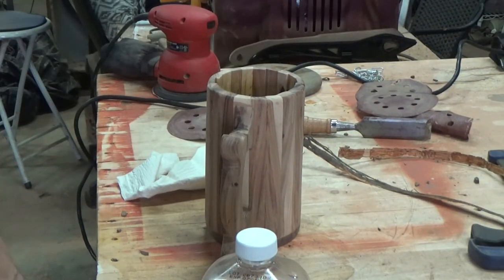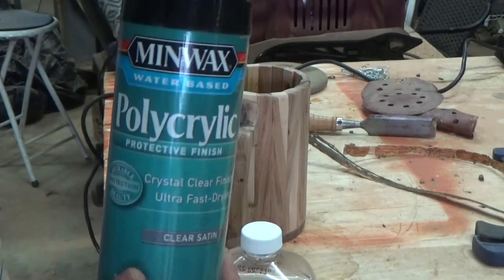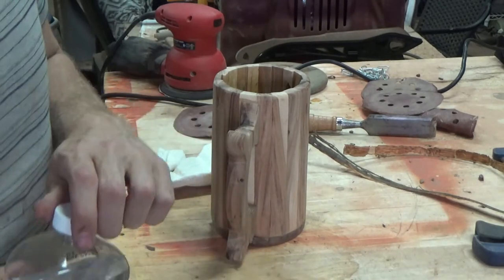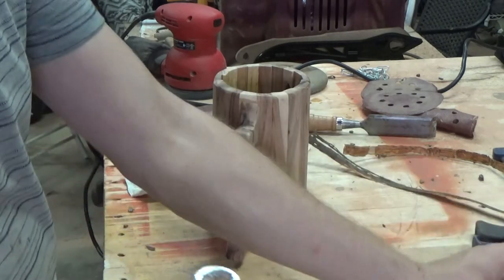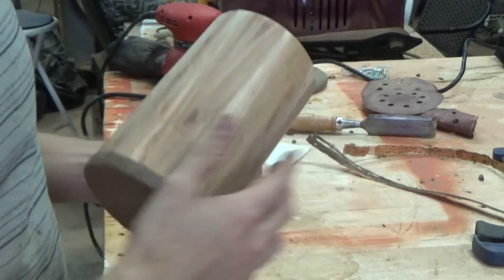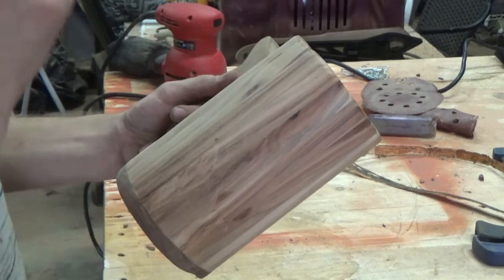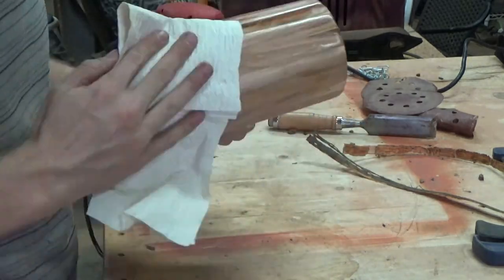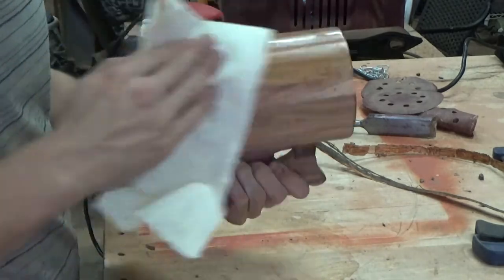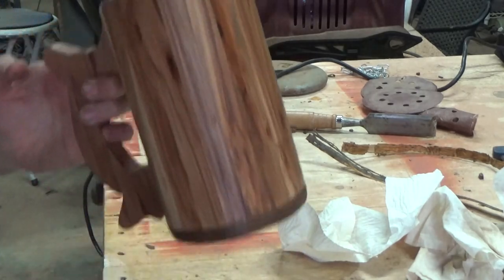So I use a spray-on poly, which is what I will also be using on this. But the one thing about the spray-on poly is it goes on real good and dries really fast. But how my wood looks after a sanding, that's how it looked after spraying that on. And I want to put something on here first that's really going to make the grain pop. I'm gonna go show my dad before I put the strips on.